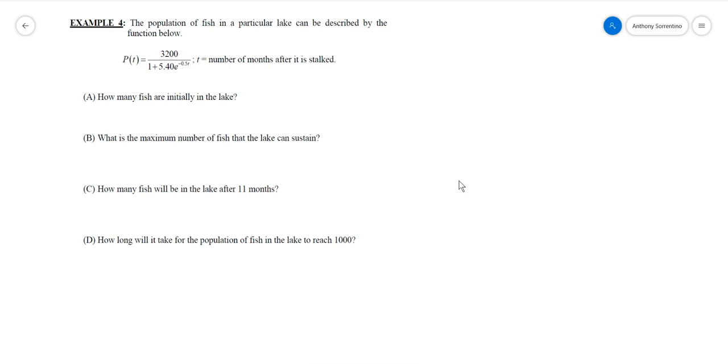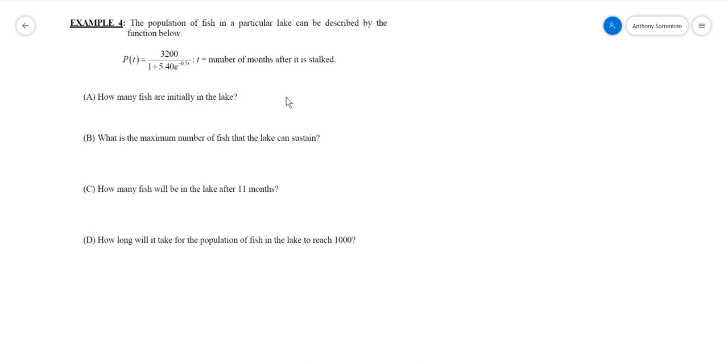And they often have this format where you have some kind of constant number over some expression involving e, and most of the time it's going to be e to a power, but sometimes they will have another base here. And notice that there is a negative exponent up here overall. It's a negative 0.5, or oftentimes it's going to be a negative number times t. You want to keep that in mind, because you want to be aware of how to handle this.